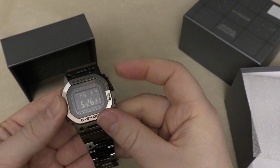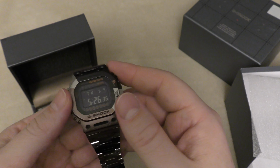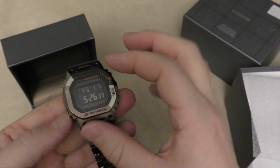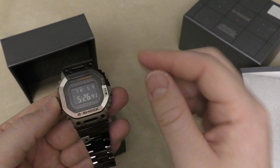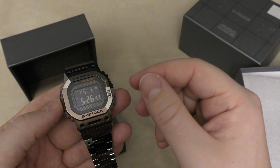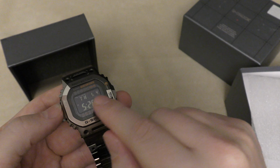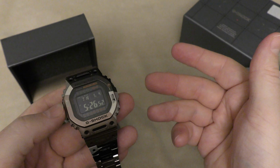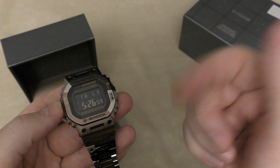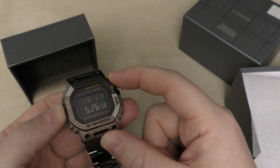Not sure why that's defaulting to. So at the moment we've just got the standard PM time, but you can change it on the watch, or you can change it on the app. I just find it way easier to change things on the app. You can change the format, the date. At the moment it's in the American format with the month and then the day, but you can swap that around. You can change the duration of the light. You can set alarms on the phone for this watch. A whole number of things.